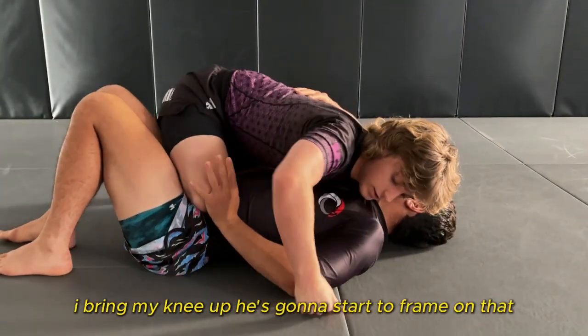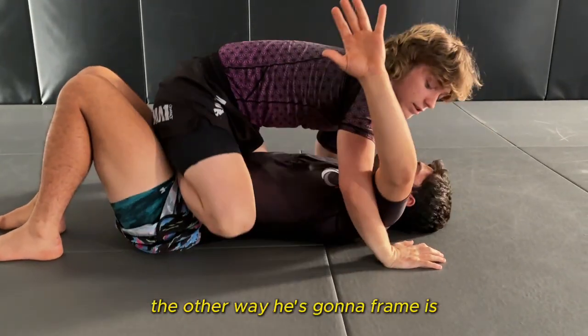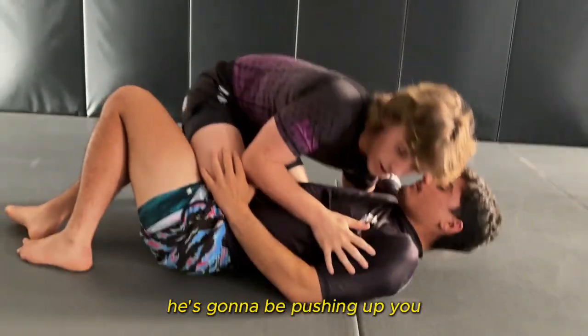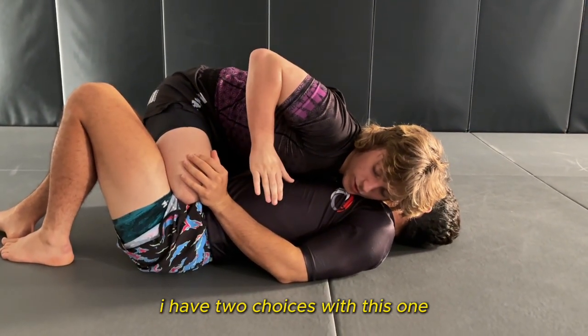I bring my knee up. He's going to start to frame on that. I take my underhook and then I can start to use these. The other way he's going to frame is his elbow is going to be down towards the ground. He's going to be pushing up. You kind of have two choices with this.